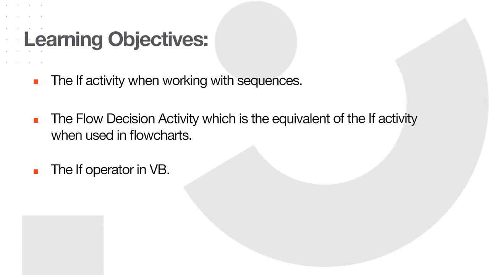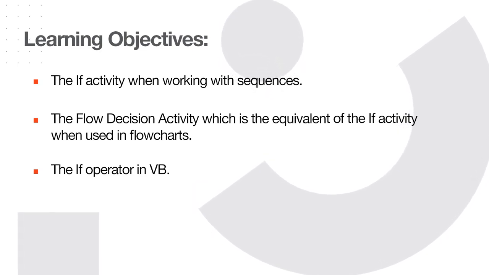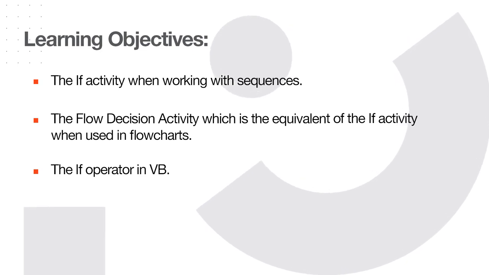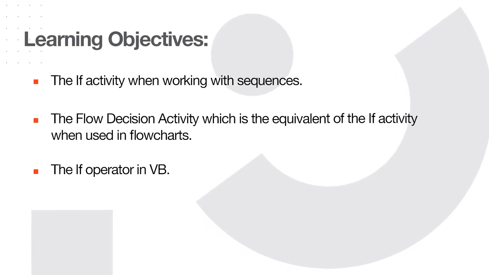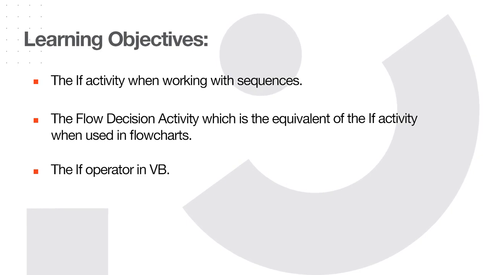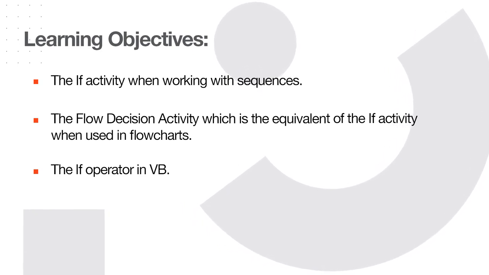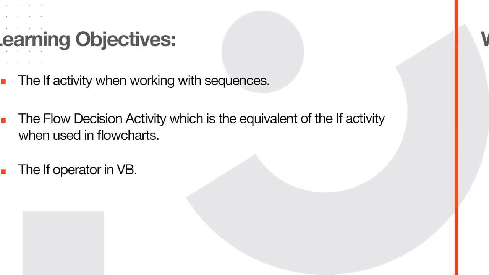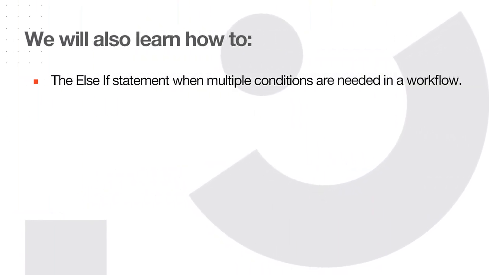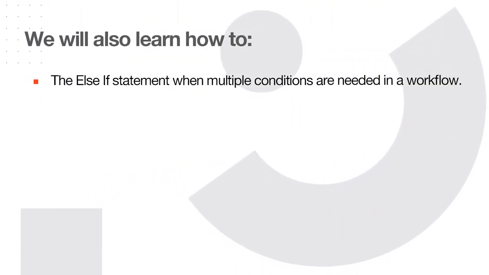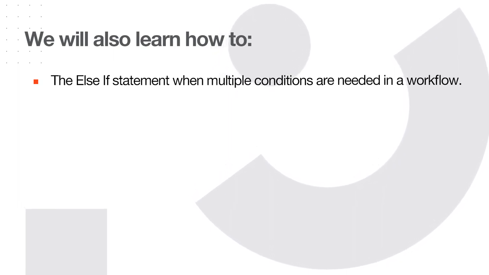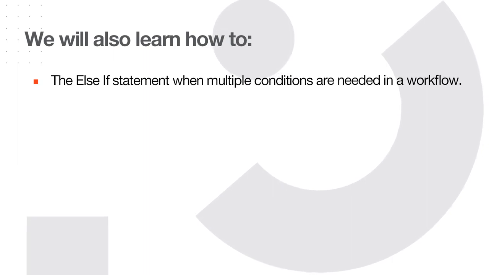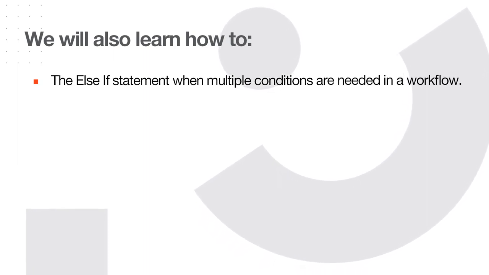met or not. But ever wondered what happens when multiple conditions are needed in a workflow? Adding multiple decisions to the workflow design makes it look cluttered and difficult to follow. That's when the else-if statement comes in handy. In addition to the if statement, we'll also learn how to use the else-if statement, which can add multiple conditions to the else branch. The last evaluation is that of a final else branch after all of the else-if conditions.